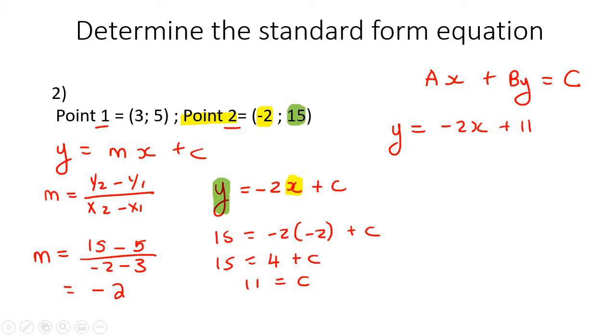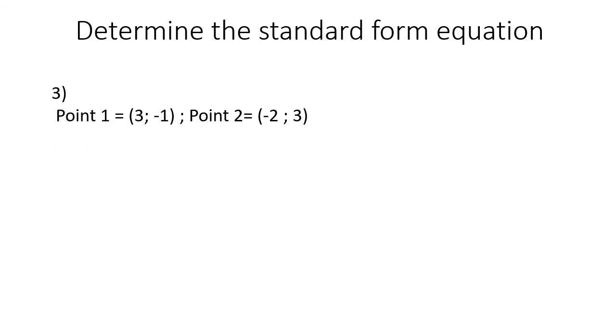But we are not done, because they asked us for standard form. So we'll take this 2x over, so it'll become positive. And there we go. We're now done, because now this is a positive. These two are on the left. There's no fractions, and so we're good. Now the next example is going to have a fraction somewhere along the line. So that's pretty cool, because now we can see how to handle that with standard form.